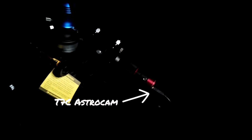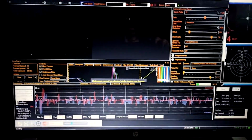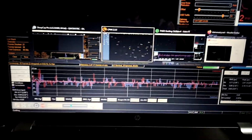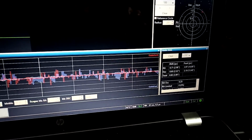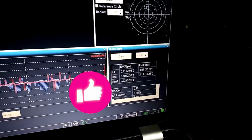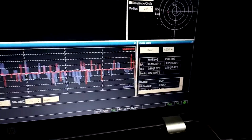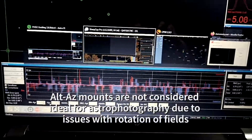So that's the old Astro Fi setup there with the guide scope at the top. And then I have my SharpCap, PHD2 and QHY software all set up and monitoring. So I will show you the PHD2. That is all set up quite nicely and tracking nicely. It's a bit bumpy because, as I say, it's a little bit breezy today. But to be honest, if I get that within 3 or 4 arc seconds, I'm more than happy with that. It's an alt-az mount anyway, so that's another philosophical discussion for another day.